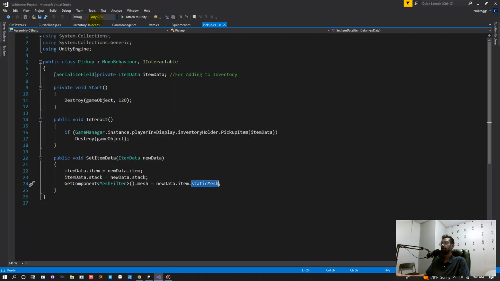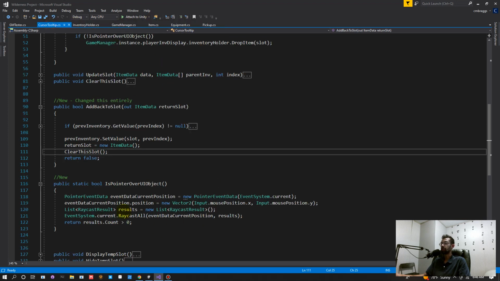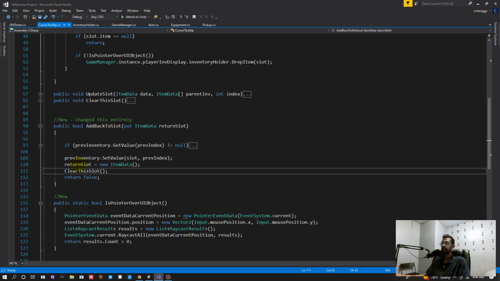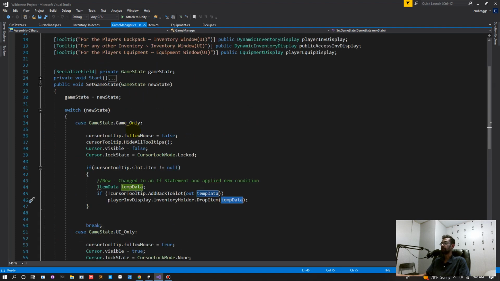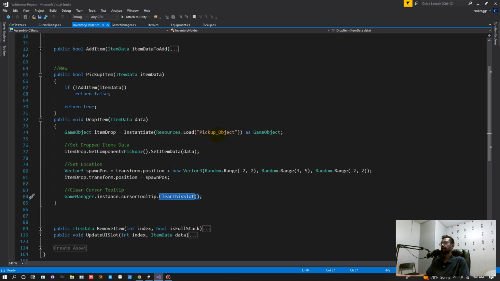So if we go over to our script and we go over to where we instantiate the object, which should be under CursorTooltip, I believe. No, I think it's actually not underneath the CursorTooltip. We just went over this. All right, so yeah, actually it's inventory holder. Yeah, right here.